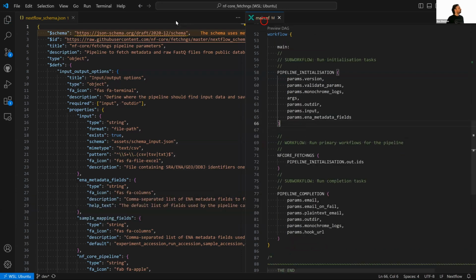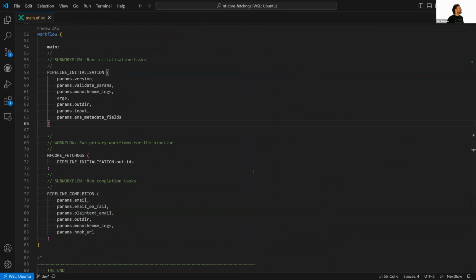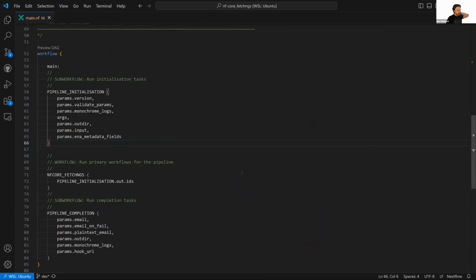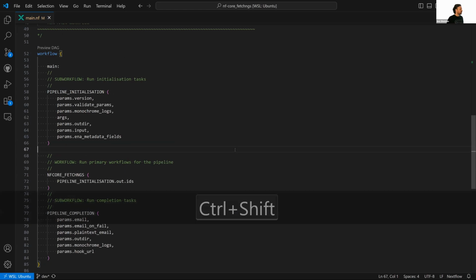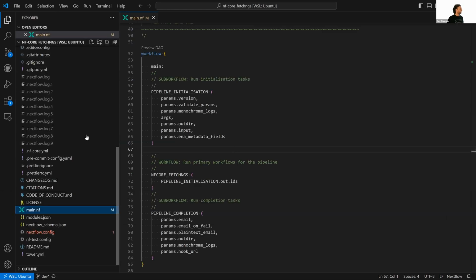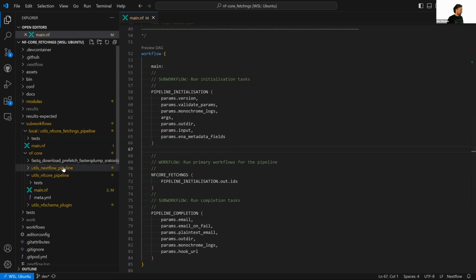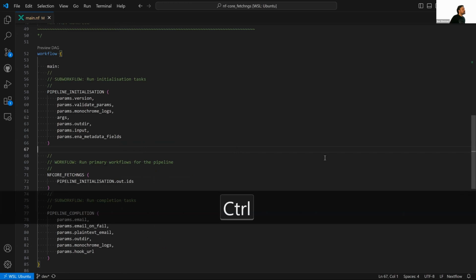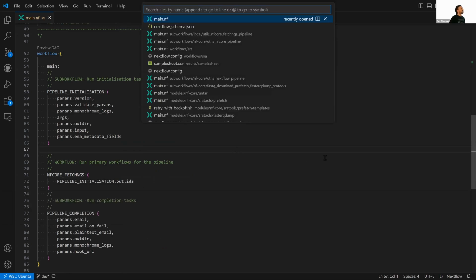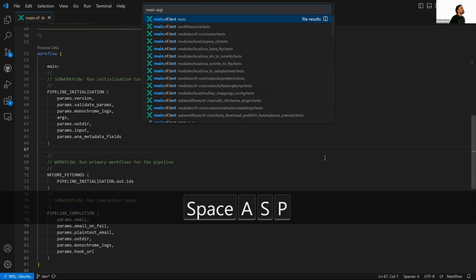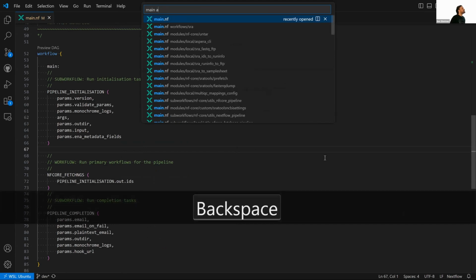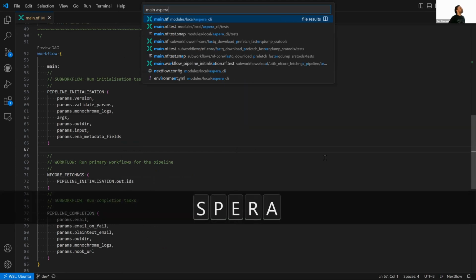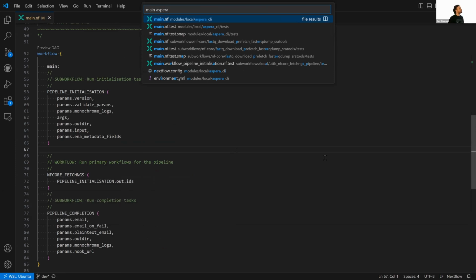Okay, let's look at code navigation for a moment, because what I found, even as I've worked on this language server, is that one of the most annoying things about working with code is whenever you have to navigate through the directory tree over here to look up files. You really shouldn't have to do that. Now, you can also do Control P in VS Code, and you can search up files this way. And I can even do things like this. Let's say Aspera, and it'll also search through the directories here.